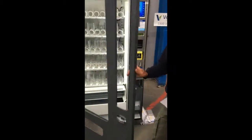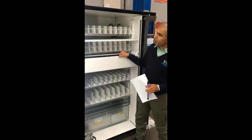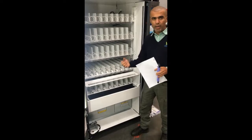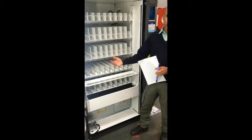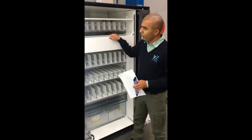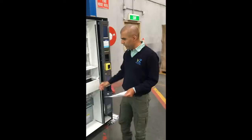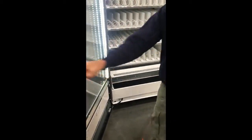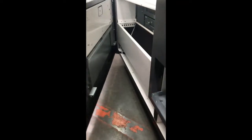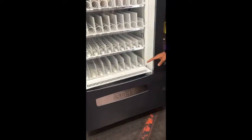There are three ways to check leveling: the level tool on three sides, the door operation, and the lift itself. Manually lift the elevator up and down — it must move really smoothly. If it feels heavy, tight, or obstructed, something is wrong and must be addressed at installation. Also, every time you close the door, make a habit of lifting the lift to midway first. If the lift is all the way down, its legs will hit the elevator when you close the door.